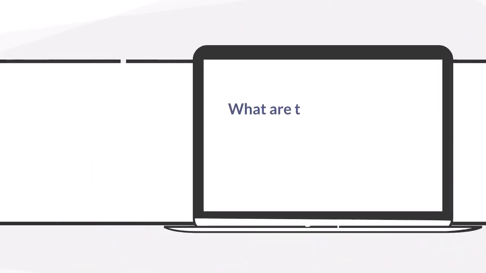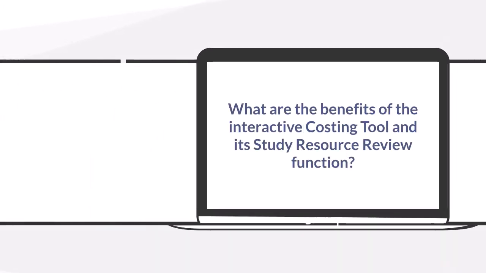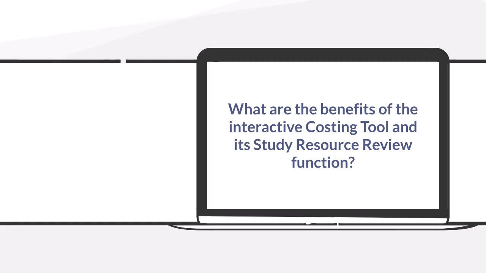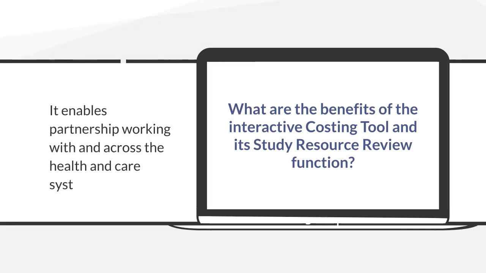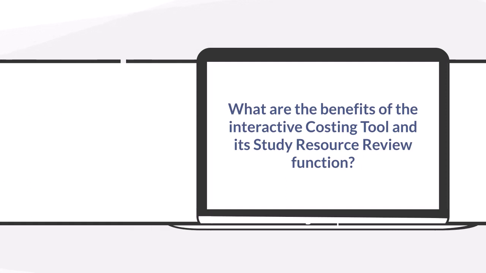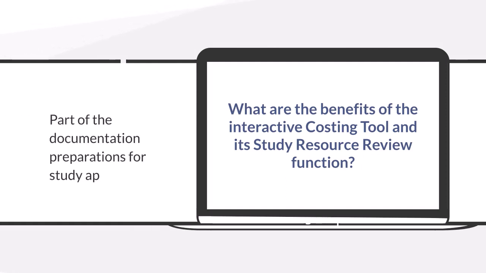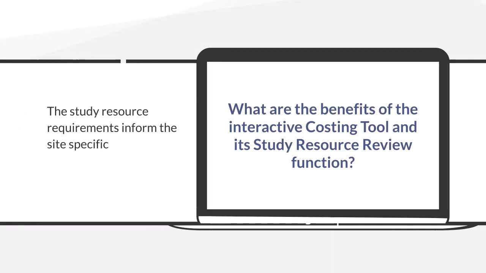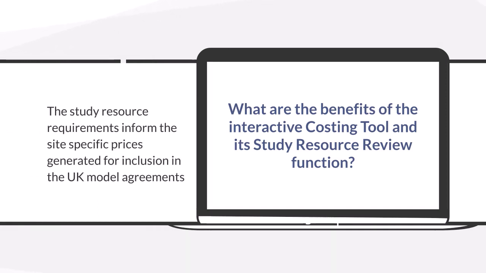What are the benefits of the Interactive Costing Tool and its Study Resource Review function? The UK-wide format supports swift site setup, with the content overseen by a UK-wide, multi-stakeholder group to ensure it accurately reflects the current health and care environment. It enables partnership working with and across the health and care system. It's part of the documentation preparations for study approvals. The study resource requirements inform the site-specific prices generated for inclusion in the UK model agreements, available via IRAS Help.